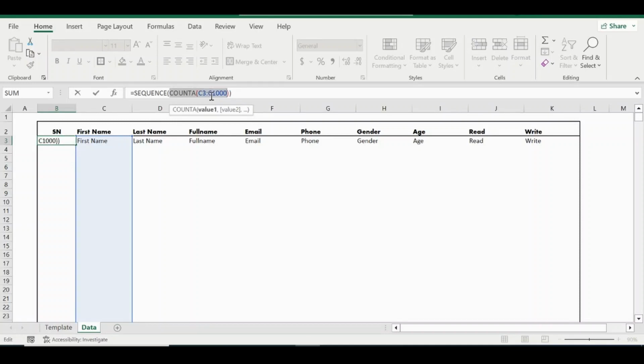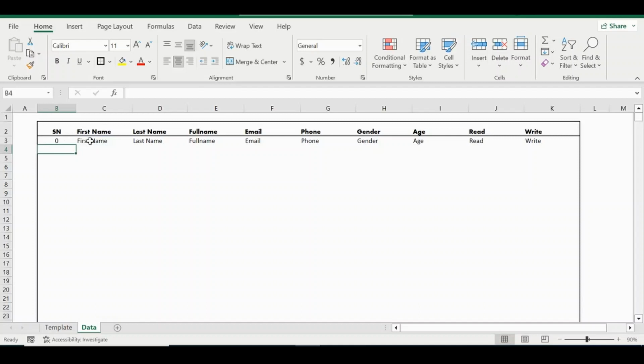The first option is what we just defined, which is a required option, the number of rows, right? Then we have columns, where it starts from, and the number of steps or the differences. So here, since we define 1,000 rows in there, counting the number from C3 to 1,000, we might define our column to be one, because we want the sequence to be in one column, and we want it to start from zero. That way, it will account for this as zero, and if there's anything that comes here, it will be one, two, in that order. So we have our sequence well defined.